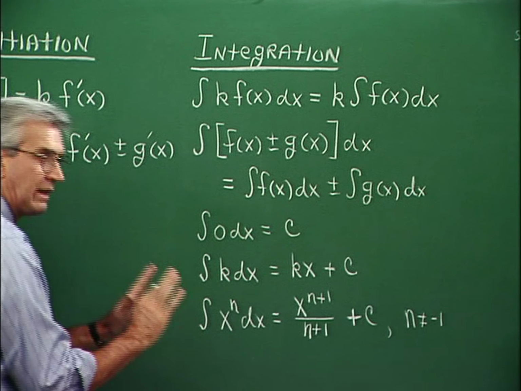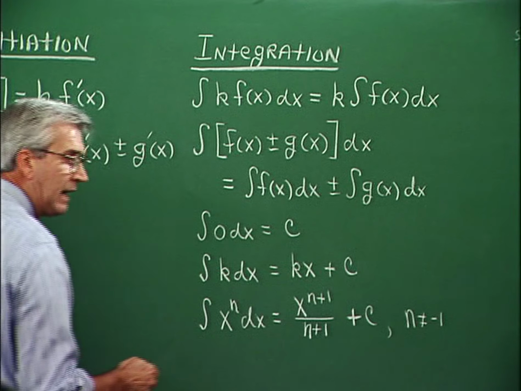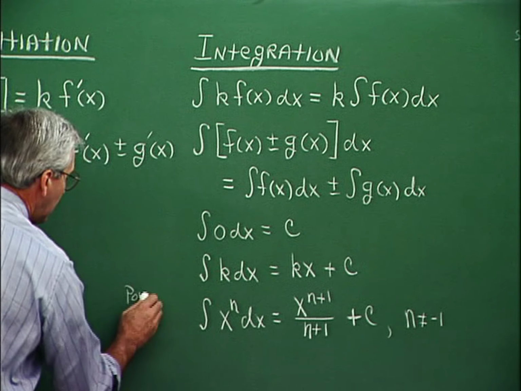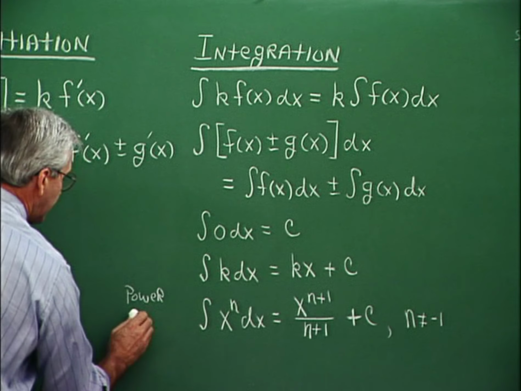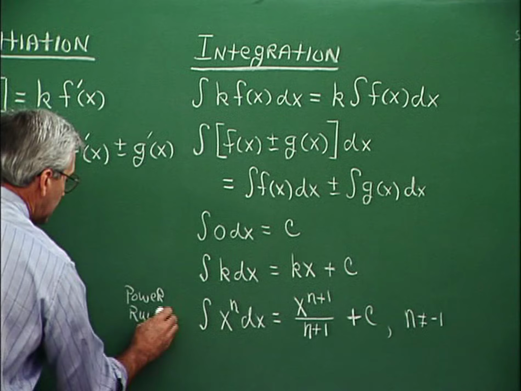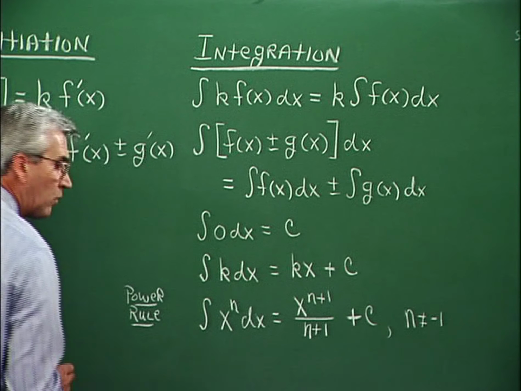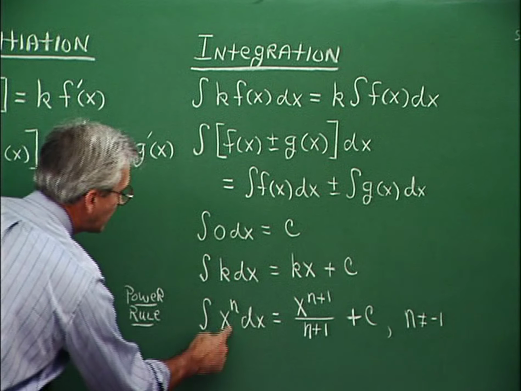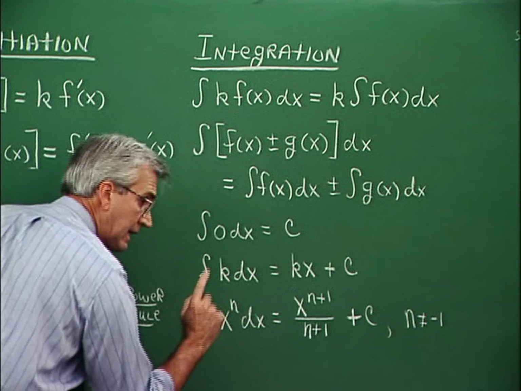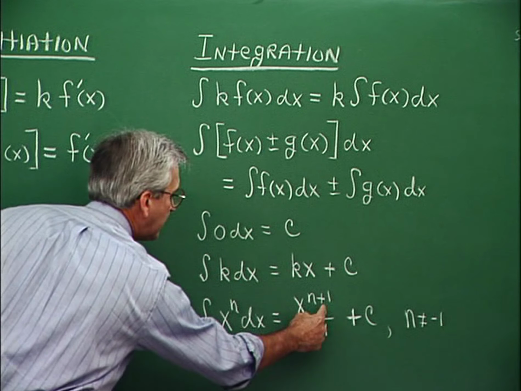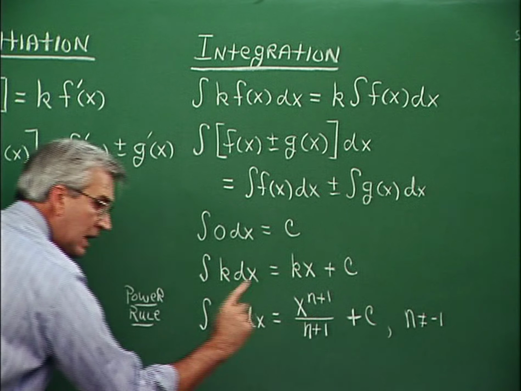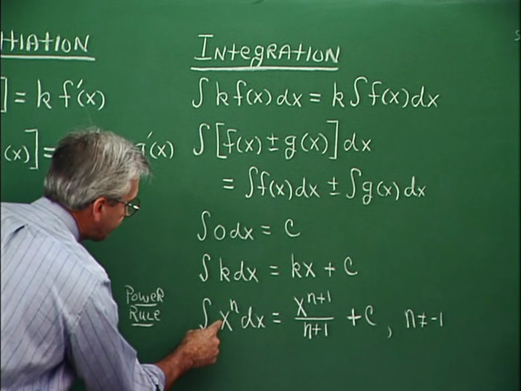Now, here's the one that really has the power. And I say it has the power. It's even called the power rule. It gives us a great deal of power in what we're doing with this integration idea. It's the integral of x to the n dx is x to the n plus 1 over n plus 1, and then plus c.